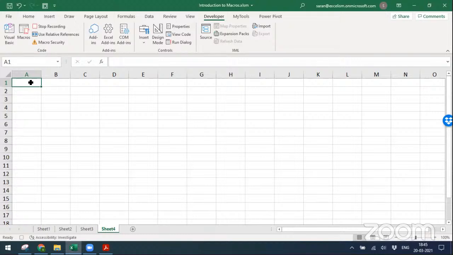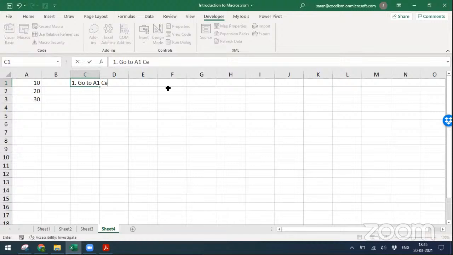Now let me keep the cursor here, 10. Then let me keep the cursor here, 20, 30. Could you please tell me what Excel might have written at the back end? Anyone? Simple. Excel might have written go to A1 cell, or else it will not say go to, it will say select A1 cell.